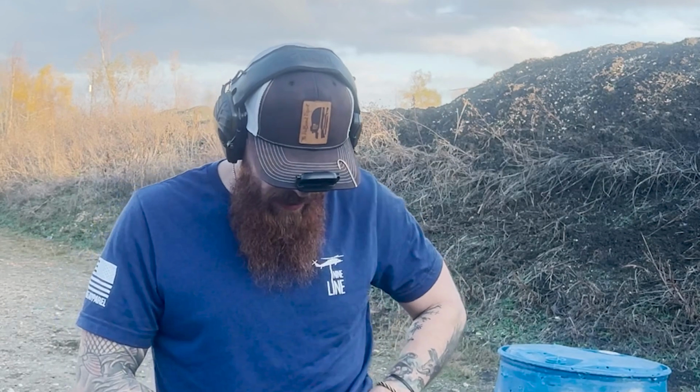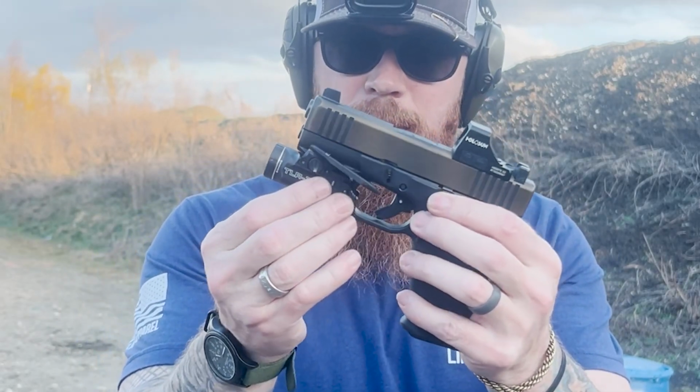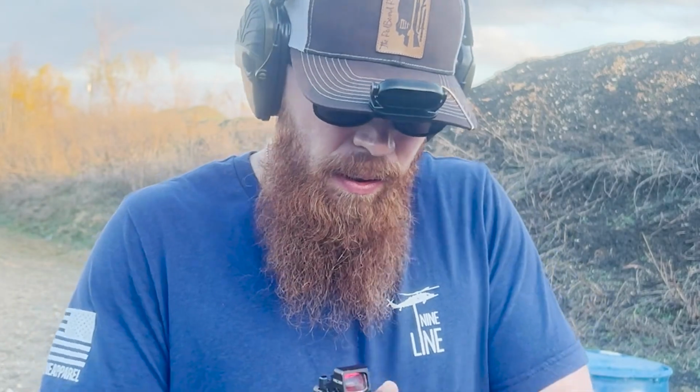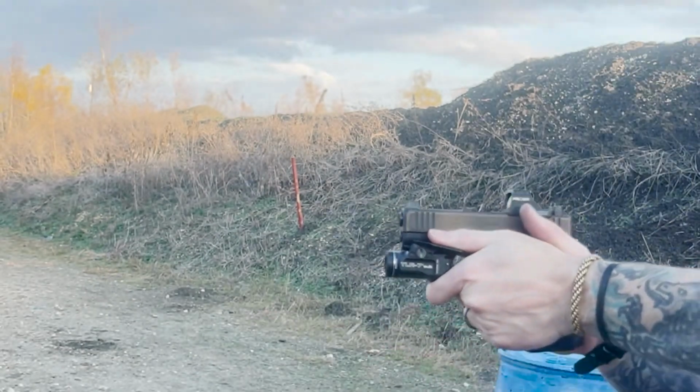Do I think that this thing is worth the $120 that I paid for it? I'd say $120 is a stretch. It is cool, but $120 cool, not so sure about that. We'll see how that flip holds up after draw. We'll see. It's pretty cool. So that's what we're looking at.